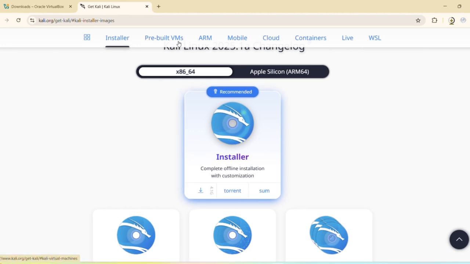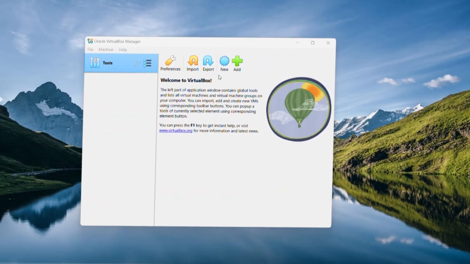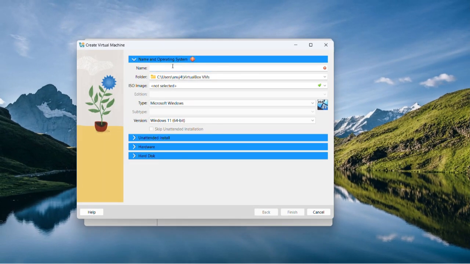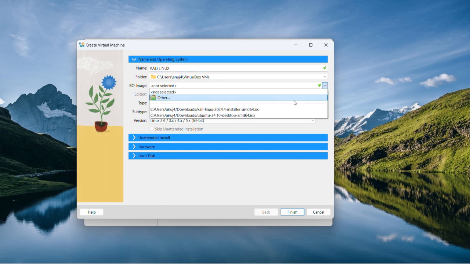Once you installed VirtualBox and downloaded Kali Linux, open VirtualBox and click on New to create a virtual machine. Name it Kali Linux. Attach the ISO file as a virtual CD to boot from.